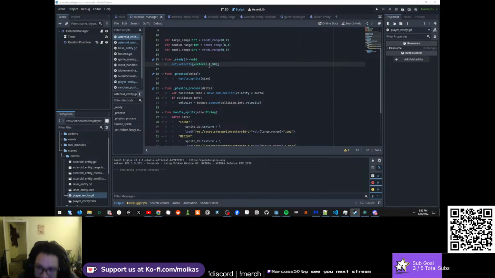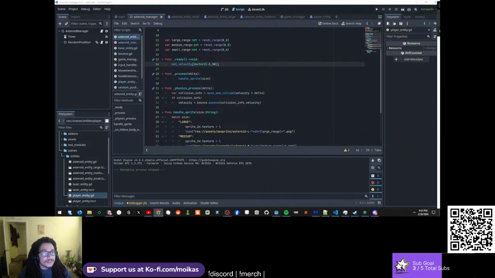And I'm gonna get this dang collision for the asteroids done before I switch to Helldivers. Is what I'm gonna do. Also, if you're into AI, there's a Godot assistant.